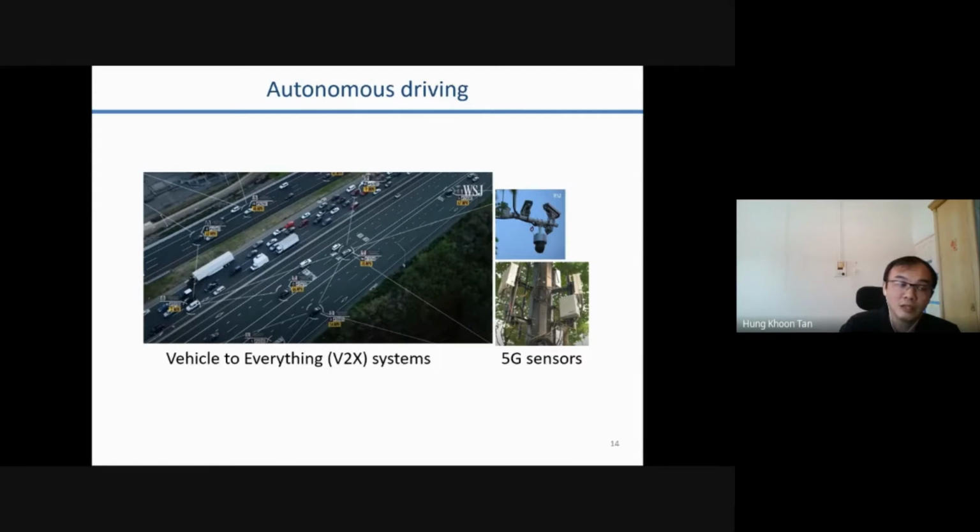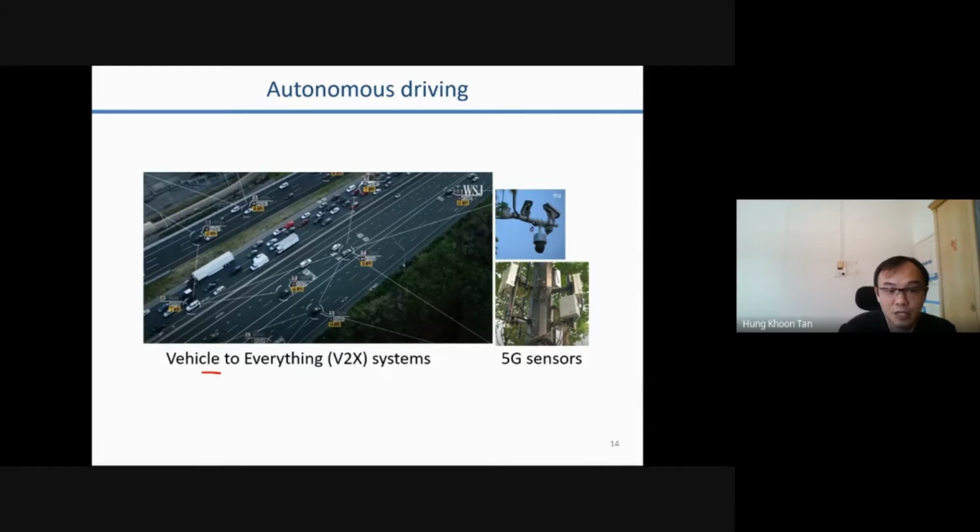Suppose you are the only car and you only have the local sensors installed in your car. The issue with this is, if there is a truck in front of you, the car sensor will not be able to see past the truck. But if you enable a 5G system where the data can be shared among all the vehicles, you have an internet of cars. The internet of cars will share this information among all the cars, and from there, the car will be able to have a correct map of all the cars and all the situations on the road. This kind of system is called V2X. It's called the vehicle-to-everything system.